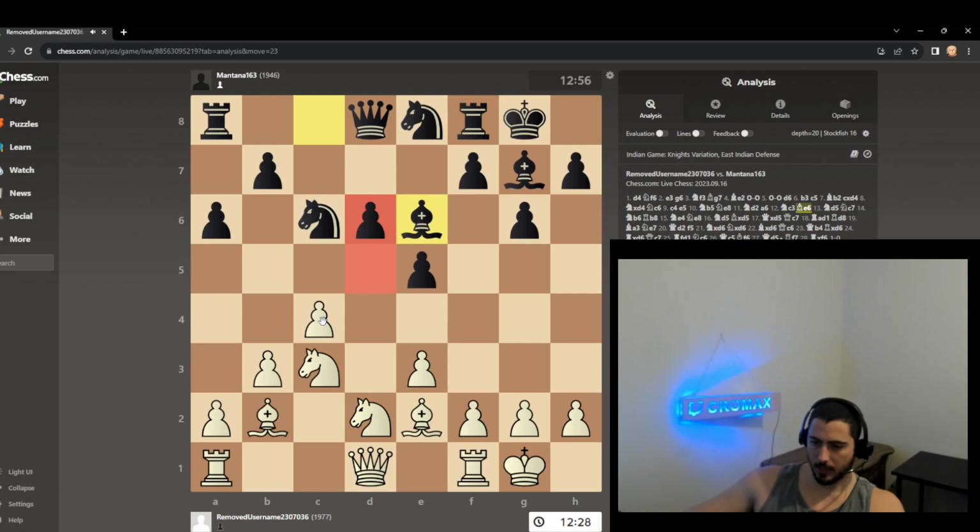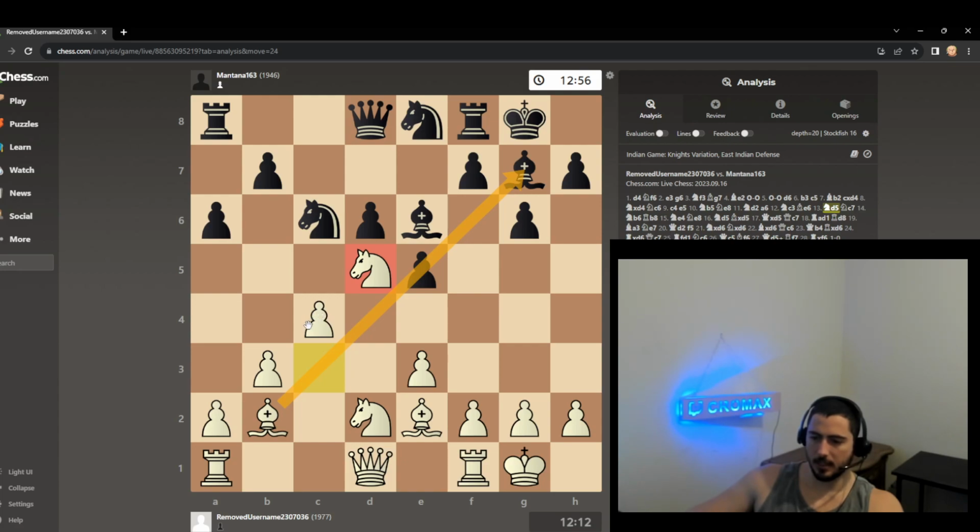So I'm looking. I'm pretty much developed. Queen c2 doesn't actually do anything, so I can get along with my ideas. How can I put a piece into the opponent's position or threaten something? I stick a piece into the position with Knight to the center. Again, opening up this diagonal and occupying the d5 square.